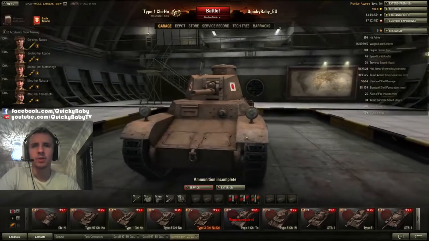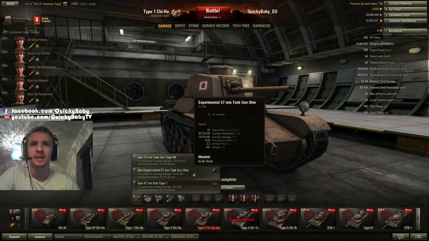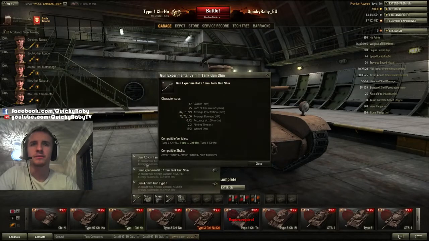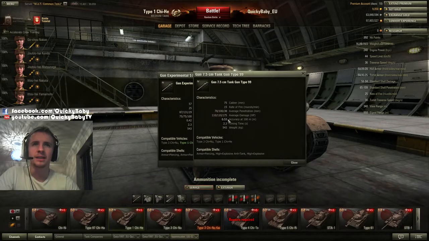Here's the tier 4, the Type 1 Chihi, that goes after the Chiha. This tank can either use a 57mm or a 75mm derp. The derp is very inaccurate indeed at 0.53. However, the aim time is fairly good at 2.3 for a derp.